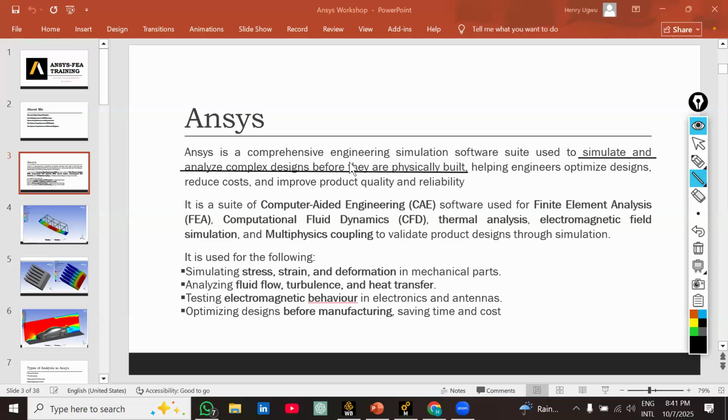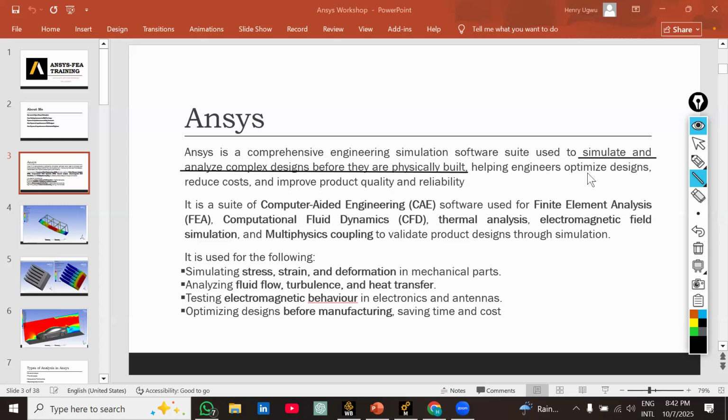You also check the fluid analysis, if the flow of air along the material will not cause any long-term damage. So you can do all those things in the Ansys software and then get the final result, which you now use to produce your product, in this example, the jet engine. So you don't have to spend.